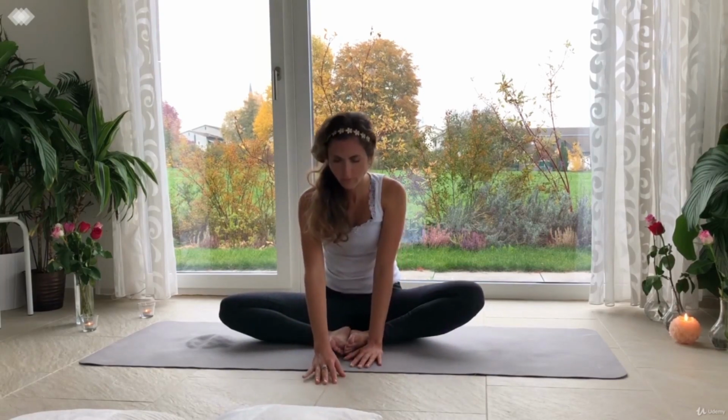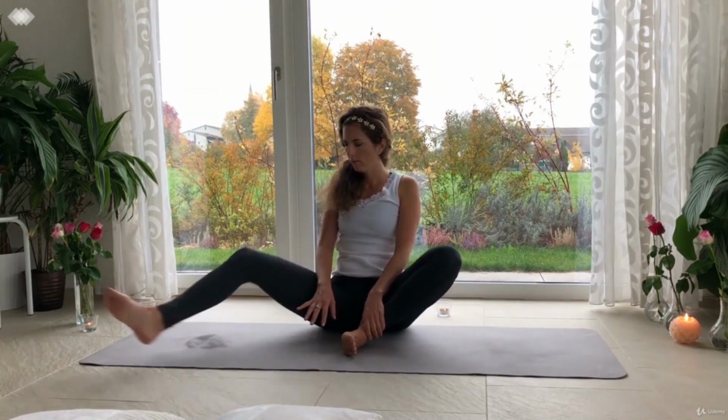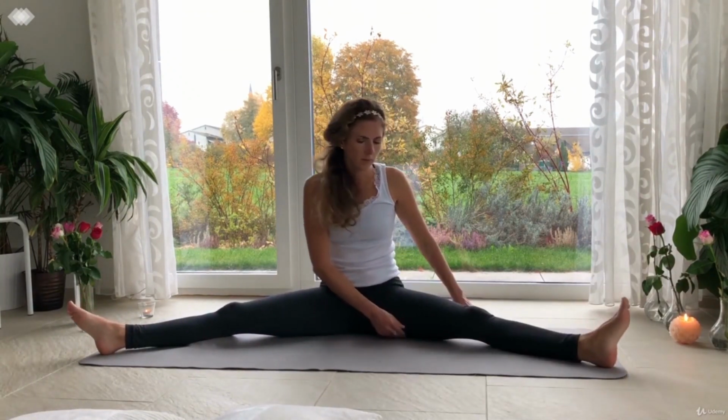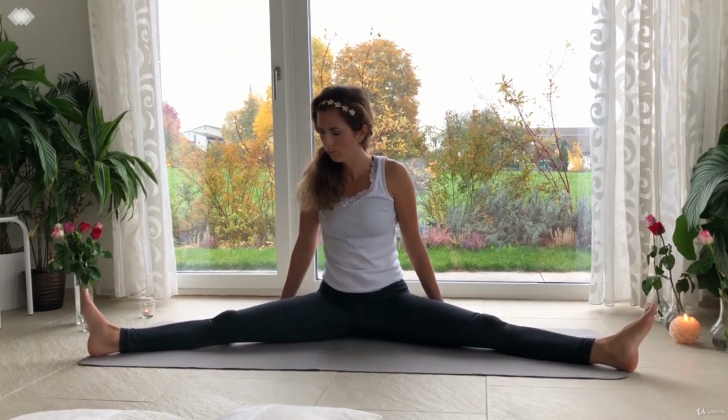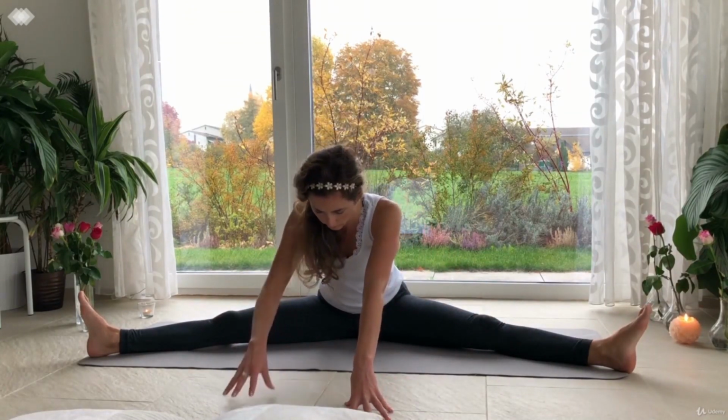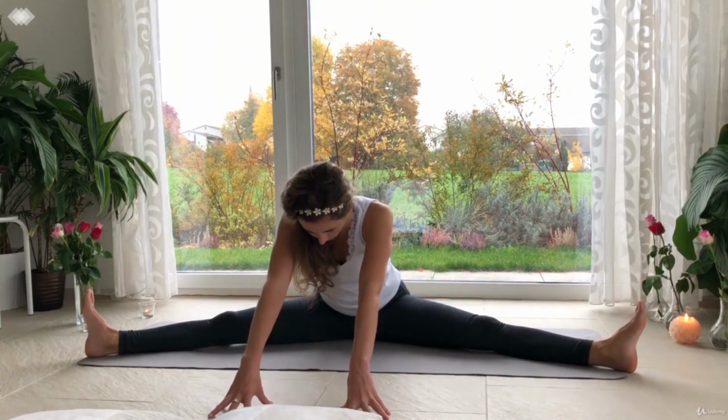Slowly, smoothly rise back up to sit with a tall spine. On an exhalation, spread your legs out wide in a V. Ground down into your sit bones. Flex your feet, actively press your legs down into the mat. Then exhale, glide your hands forward any amount.